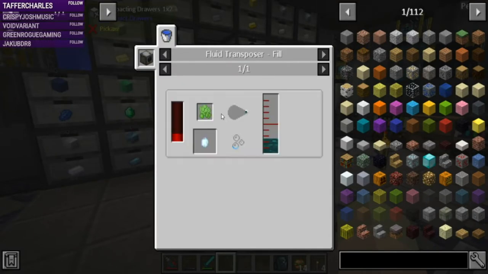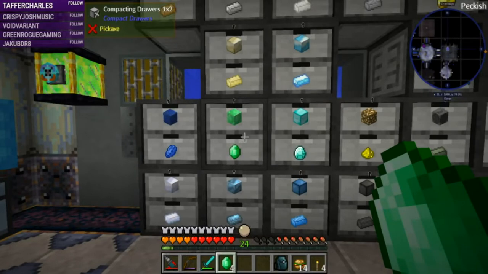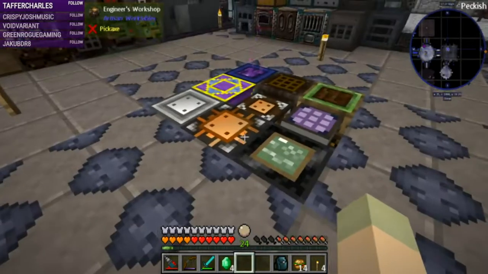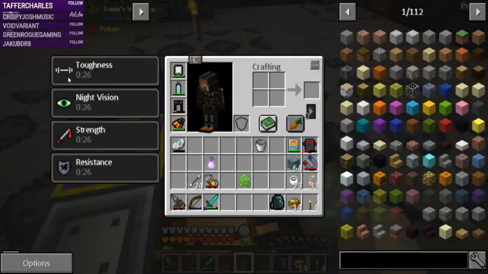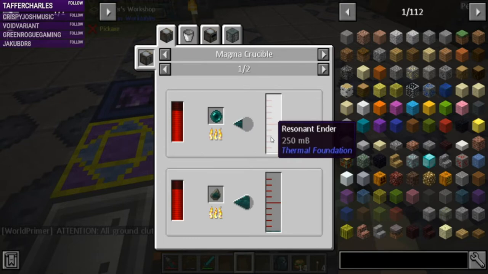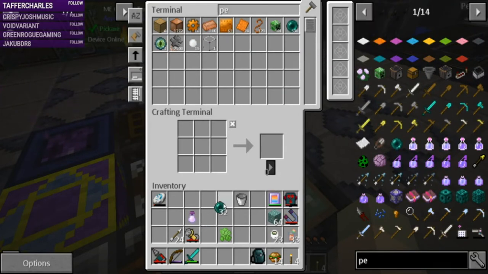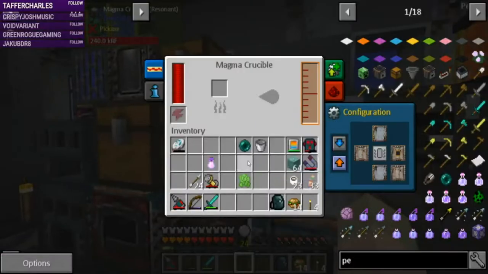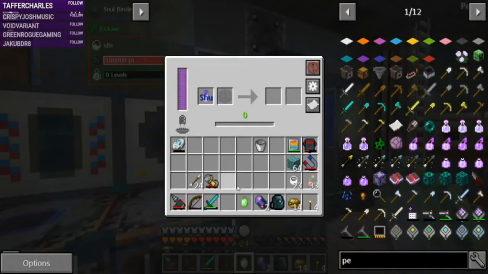We need to make a vibrant one, which is an emerald chunk, which is 4 emeralds. We have 841 emeralds. So we're fine there. Emerald chunk, and then we need resonant ender. How much? 250 millibuckets. I think that's 1 ender pearl. Yep. One ender pearl in here with the chunk. There's the vibrant crystal, so we just need to do this.